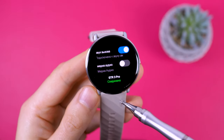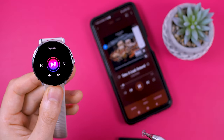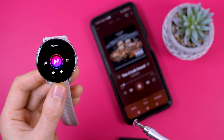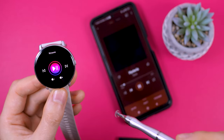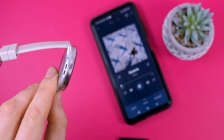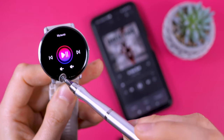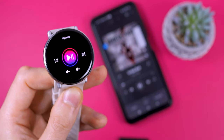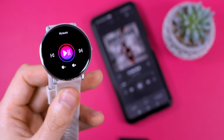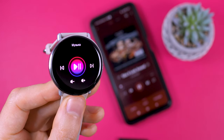Furthermore, this watch can be used as a media device by enabling this function. After activation, you can listen to any audio content from your smartphone using the watch as a mini speaker. The speaker in the watch is decent but lacks volume. The Zblaze Ares 3 Pro had better sound — it's quite loud and doesn't distort at maximum volume. The sound quality is approximately like a smartphone without stereo sound. It's convenient, for example, to play videos or music on YouTube and listen while moving around your apartment. Through the built-in player, you can switch tracks and adjust the volume. The player's buttons are large and user-friendly. However, the track's name is not displayed, and there are no volume controls on the watch, which is a drawback.